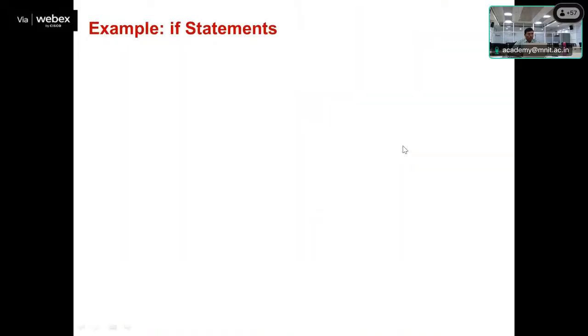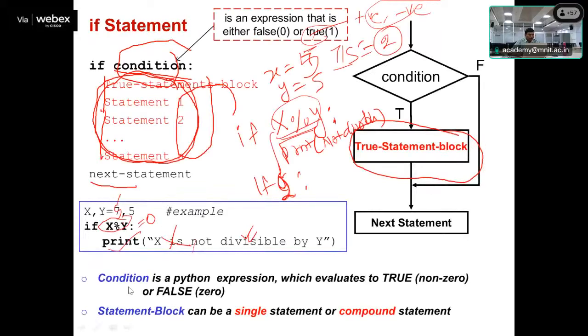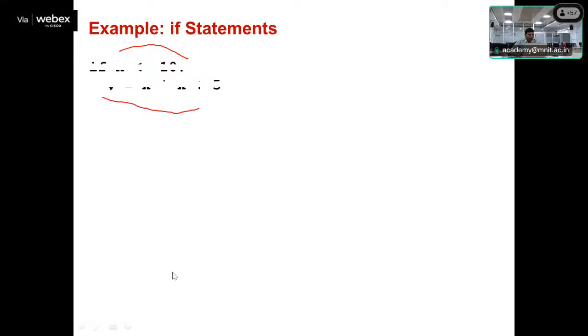Okay, so let us take another example. If x is less than or equal to 10, perform y equal to x plus y. One thing you should remember is how it will be treated which statement is part of the if block and which is not part of the if block.